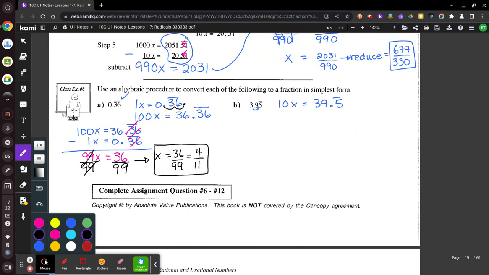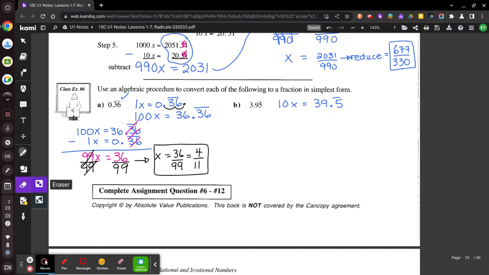Okay, so we're confirming what we got on the previous page because we did these questions on the previous page, but we're confirming what we got. All right, let's take a look at the next one. So algebraically, we already converted the first one. Now I want the 5 to go to the left. So I go to my original number again, and if I want the 5 on the left, I need to move it 2 spots. So that would be 100x equals 395.5 repeating. And now I'm going to subtract them.